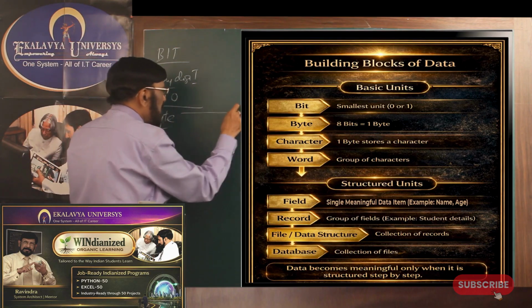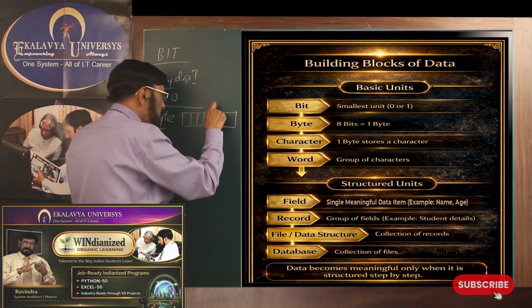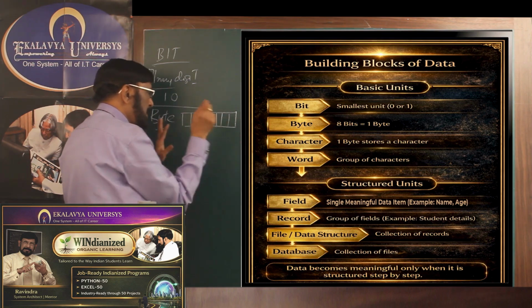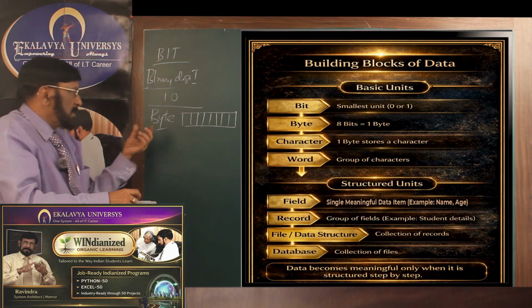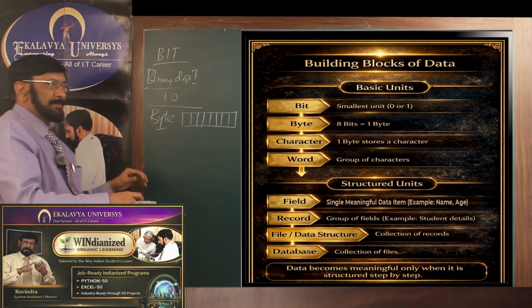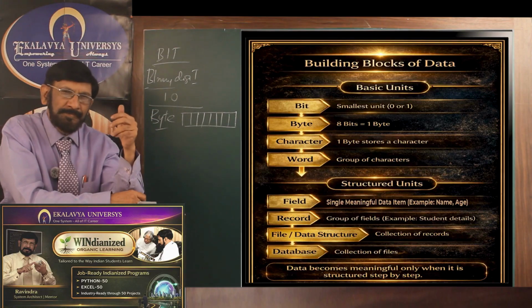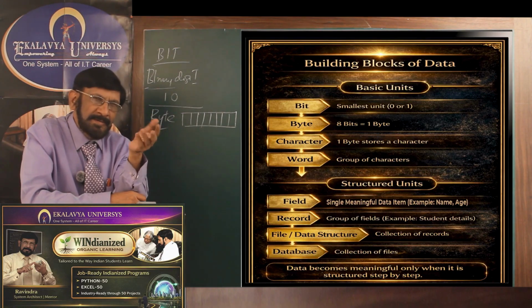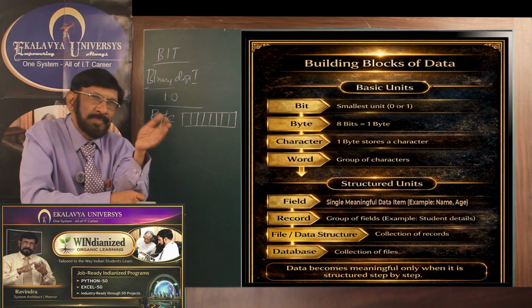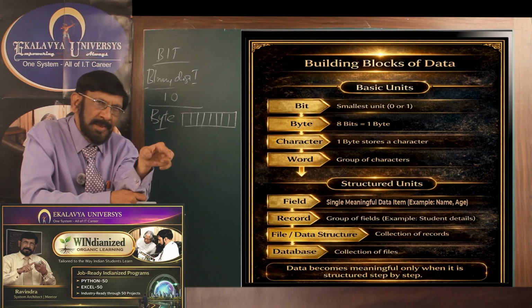Every byte consists of 8 bits: 1, 2, 3, 4, 5, 6, 7, 8 bits. So what you have to understand is that a byte is a composition of 8 bits. Next one, character. Character means meaningful data for a human. On the keyboard, you can find many characters. For every character, we have a meaning. Being humans, we give a meaning. A has a meaning, the hash symbol has a meaning or purpose, 5 has a meaning.